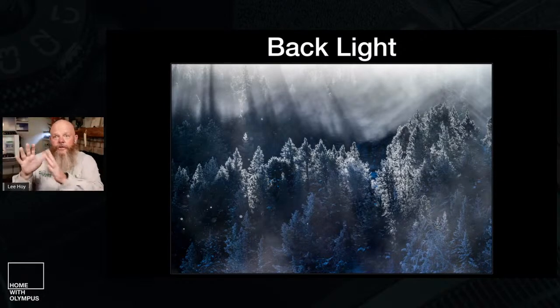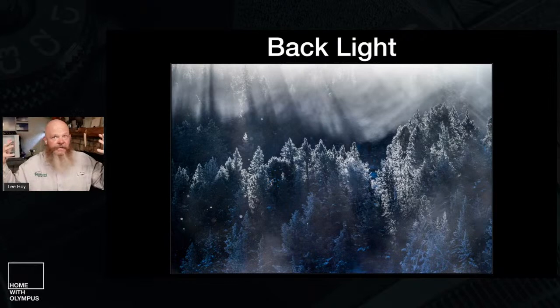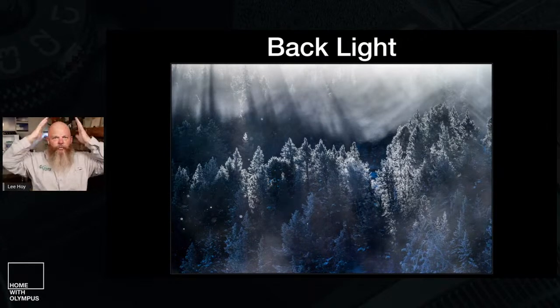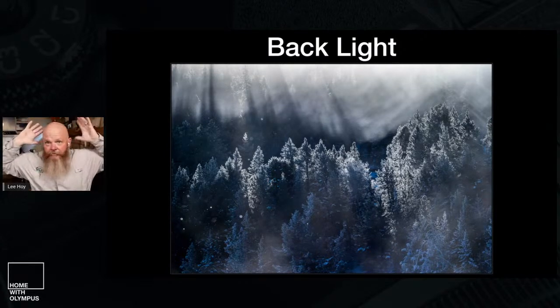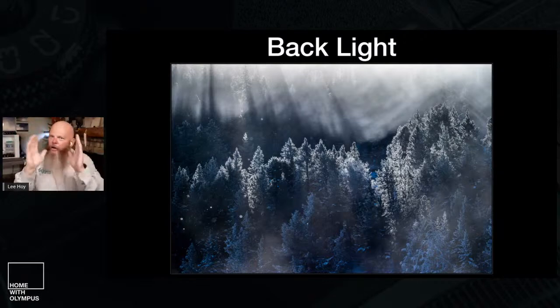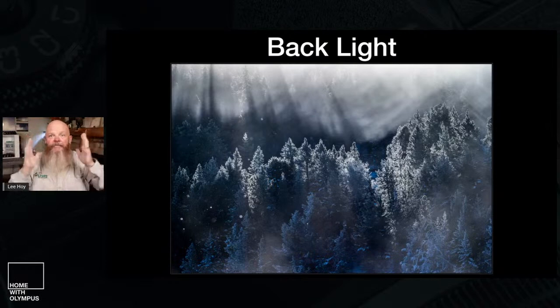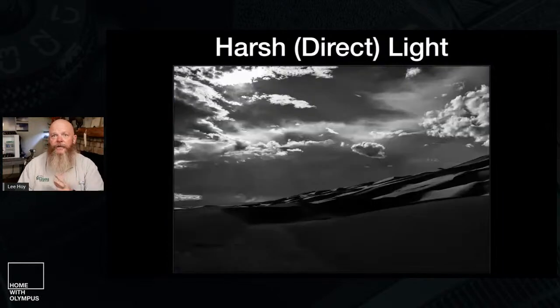But what you want to do is when you have a backlit scenario, it can produce this beautiful rim lighting effect, okay? So your kids at Disney World, you can get this beautiful rim lighting, maybe around Mickey's ears on their head. You know, you're not shooting them straight on, maybe you're shooting them at an angle, but you're going to get this nice rim light effect, and we want to open up a little bit so that their face isn't too dark. But backlight is not something to run from, even though it can be a more challenging exposure situation.